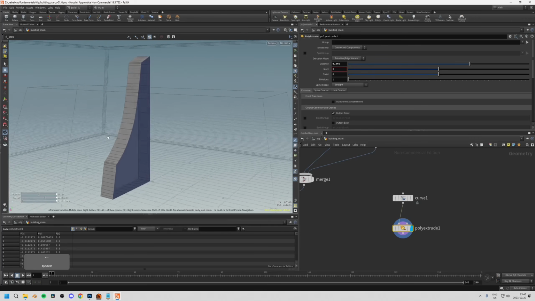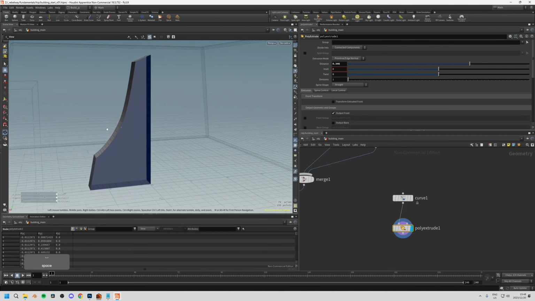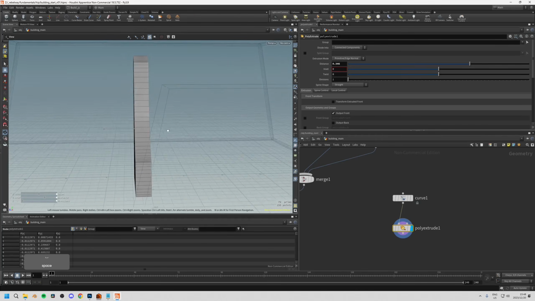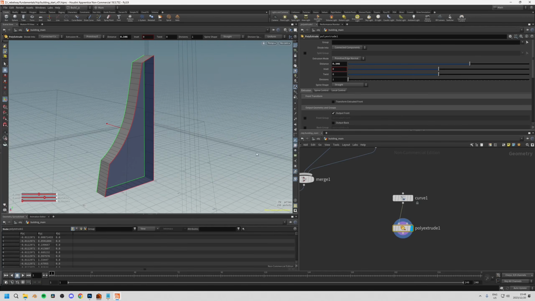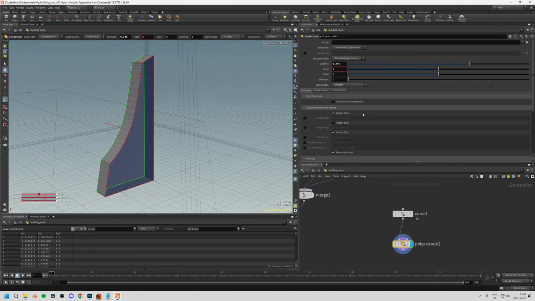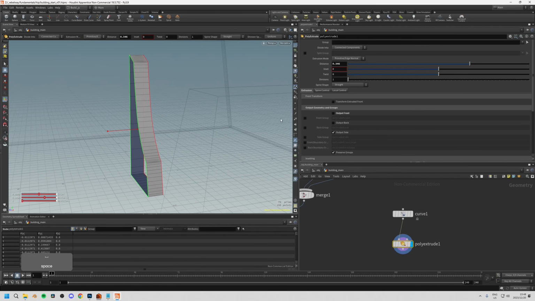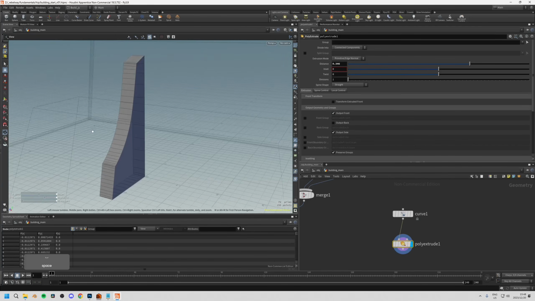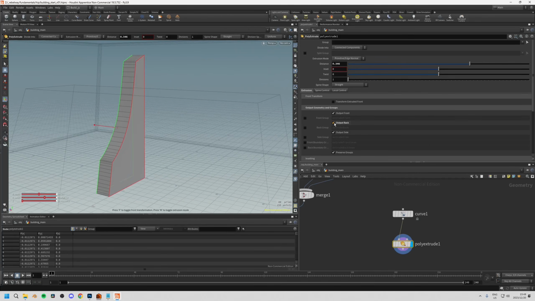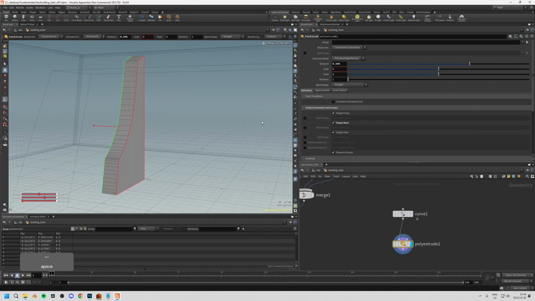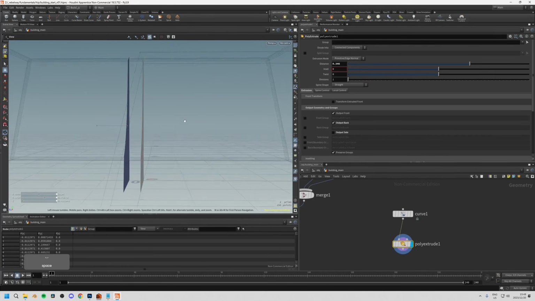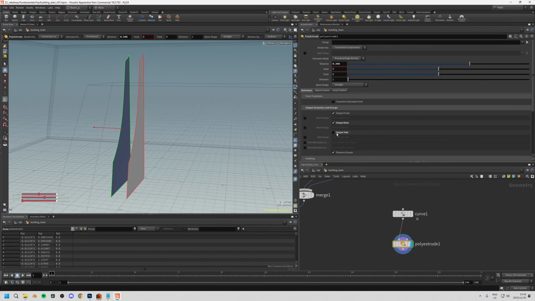But if I rotate around, you'll see there's a gap here. And there's just a couple of options on this poly extrude you can use to deal with that. So there is output here, and you can say output front or back or side. And if I disable front, you'll see now this front extrusion's gone and I've only got sides. So I can click on front again. Now I've got that front back, and then I can also click on back. Now I've got a back extrusion. Likewise, I could disable sides, and then I've just got 2 sides left. So that's quite useful to know.